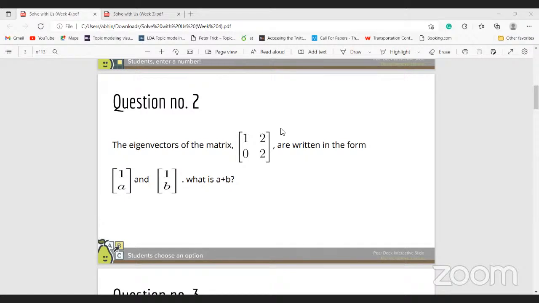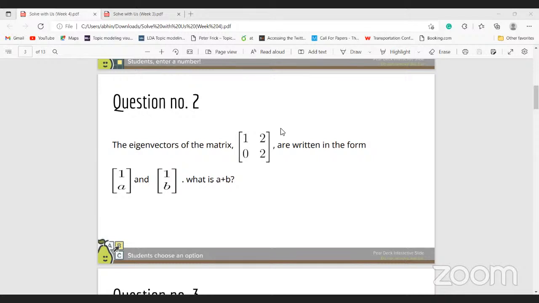If you take the first row, it will become 0x1 plus 2x2 equal to 0. And similarly, the second equation is 0x1 plus 1x2 equal to 0. So if you see, 0 is getting multiplied with x1. Whatever the value of x1, since you are multiplying it with 0, it will always become 0, and x2 will always be 0. So this particular eigenvector will be x1 equal to anything and x2 equal to 0. So we can write it as P0, K0, whatever.